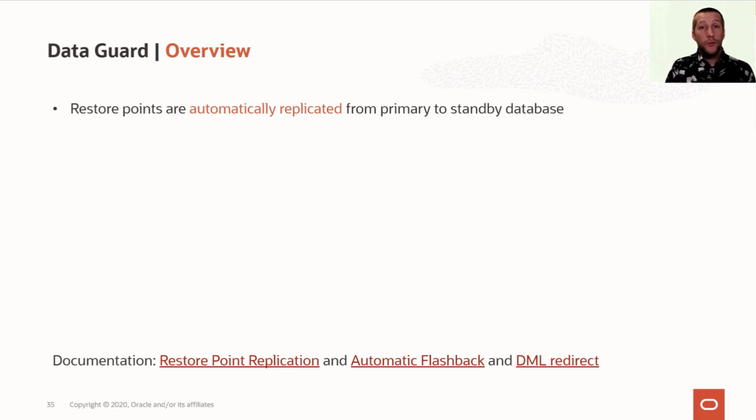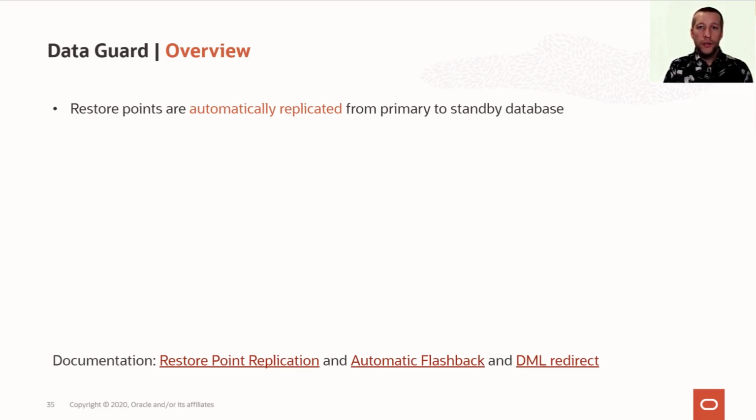The information about the restore point is sent via redo to the standby databases, where the restore point is then also created. Since the information flows with redo, it requires that the MRP process is running on the standby database, i.e., it's applying redo. The name of the restore point on the standby databases is suffixed with primary so you can easily identify them, but there is also a column called replicated which shows whether or not this is a replicated restore point.